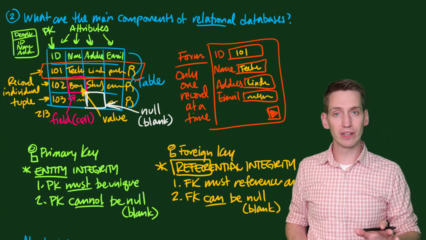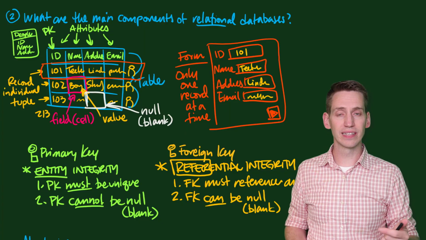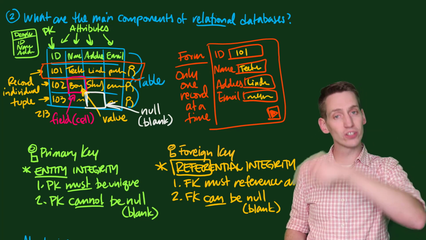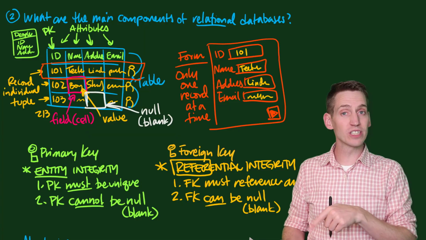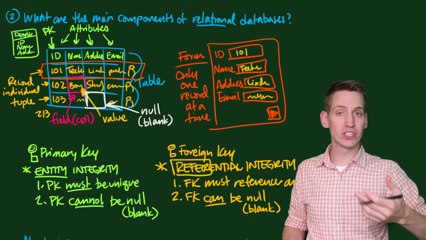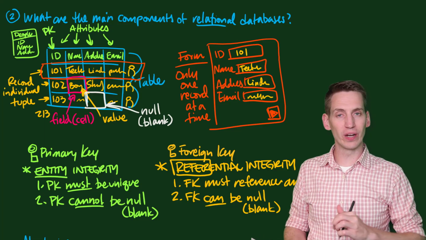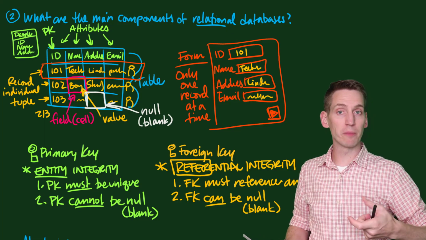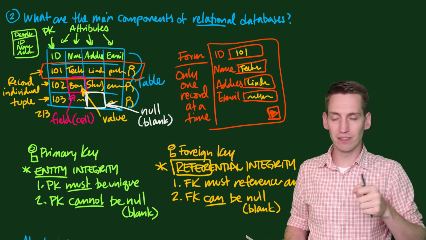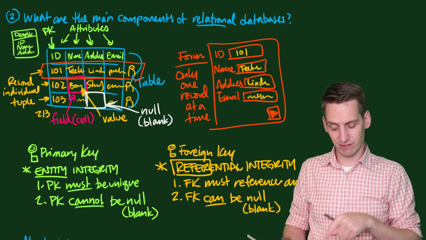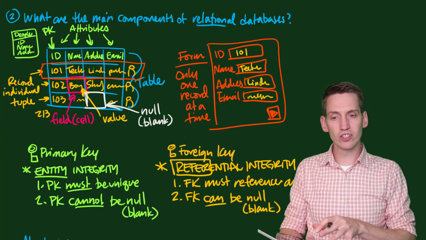Entity integrity with the primary key: the primary key has to be unique, and it cannot be blank or null. A foreign key must refer to a primary key that exists, but it could be blank. We use this, by the way, to express optionality with that cardinality. We use this last part to express relationships that are optional. Remember back in cardinality last week, if we have a minimum 0, that means that there's going to be a blank foreign key somewhere. So these are major components and definitions.